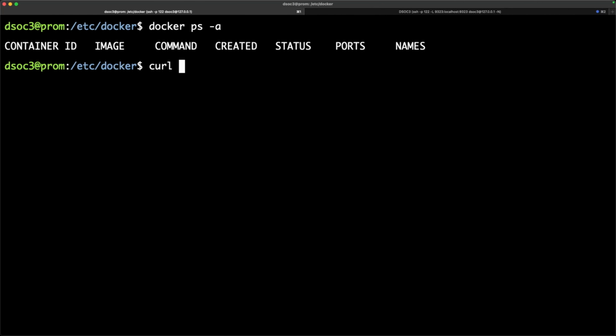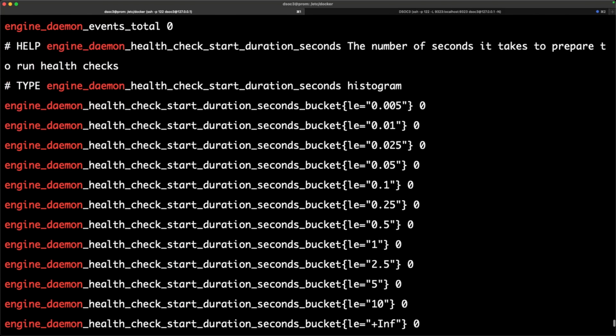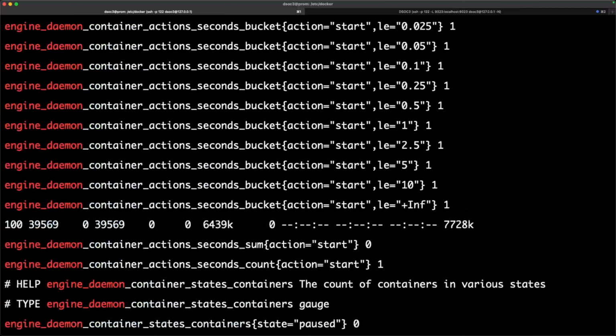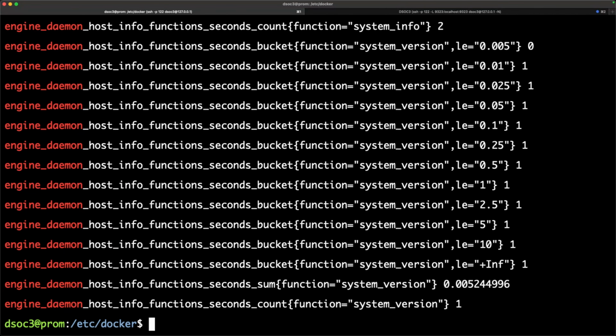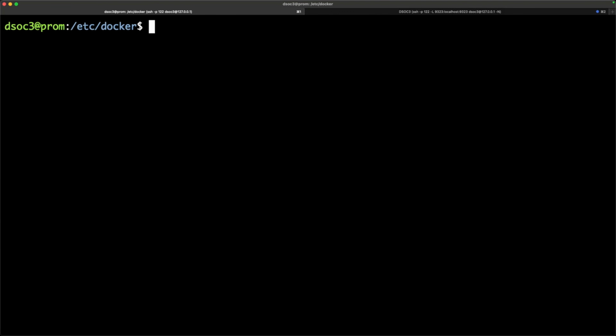We used the browser here, but otherwise you can grep for engine_daemon and you will get all the metrics over here as well. So this is done. This is about the exposed metrics.